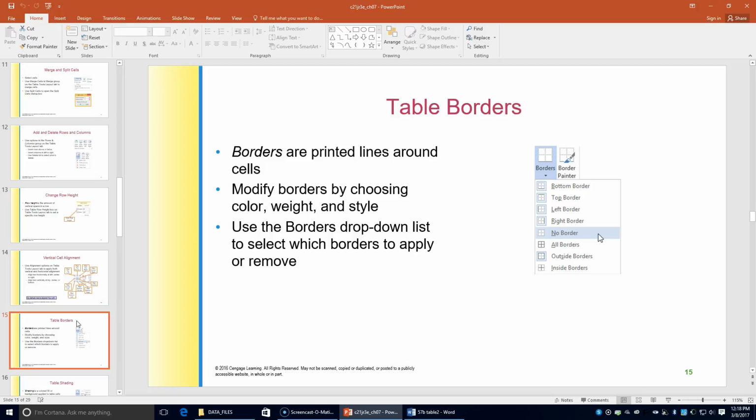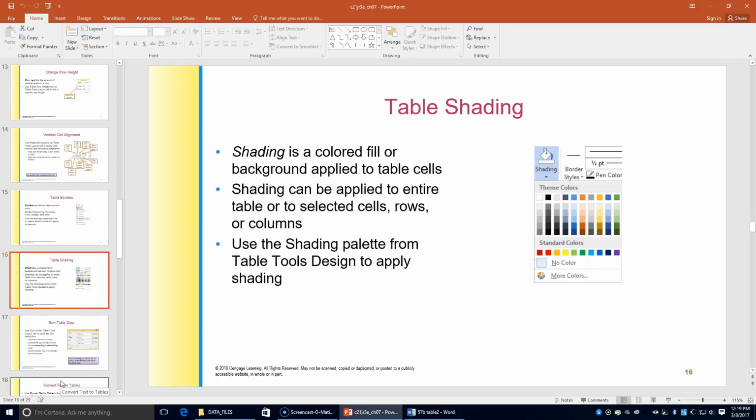Shading is a colored fill or background that can be applied to cells in a table. Shading also can enhance the appearance of your table and make it easy to read. You can use varying shades of gray or color for shading cells. Shading covers the selected area. It may be applied to the entire table or only to selected columns.